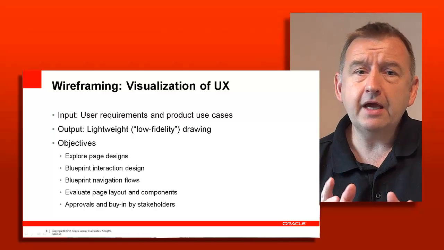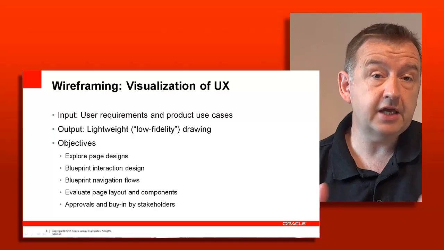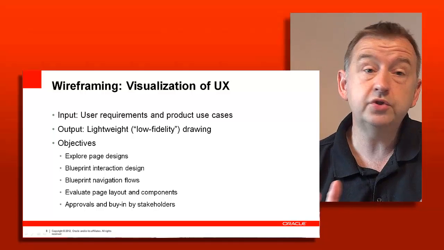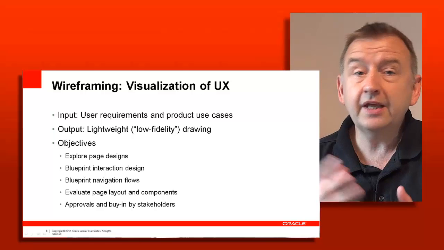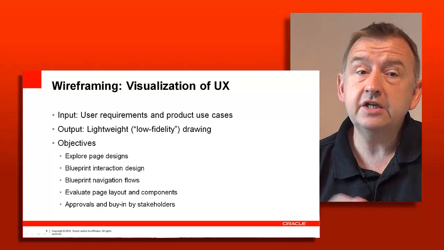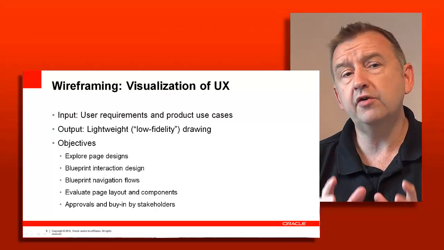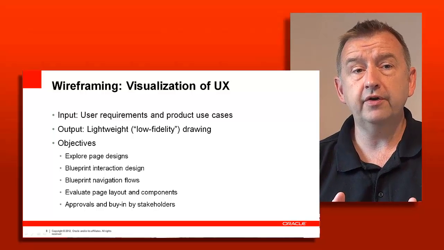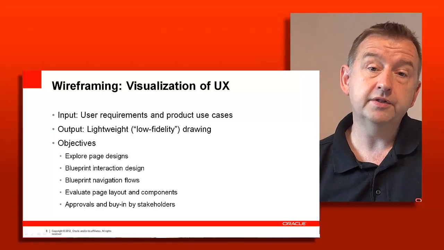It's also about layout and components. Would you like to see a table of contextual data? Would you like to see some visual representations of information? Do you like where your action buttons or your navigation buttons are? And ultimately, it's about having something that your end users can sign off on and say, yes, that's the kind of application that I want.